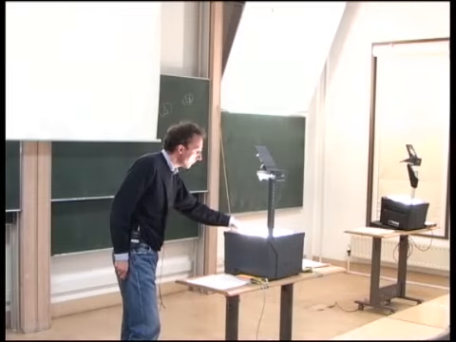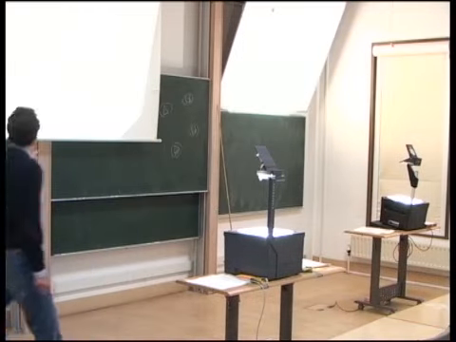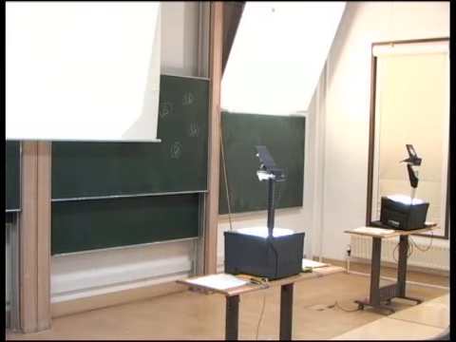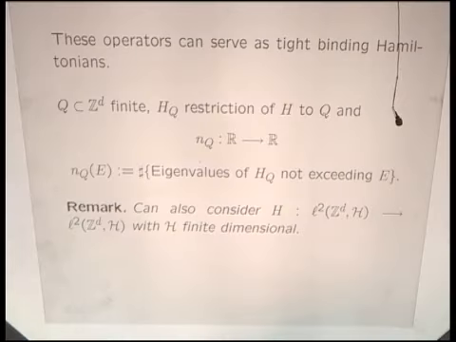Now, if we are given such an operator, the next thing we need would be the restriction of the operator to a finite subset Q. So we take a Q finite and we say H_Q is the restriction of H to Q. What this means is we have the space little l2 of Q, and on this space we take just the matrix elements which come from here. Sometimes this is denoted as Dirichlet boundary conditions.